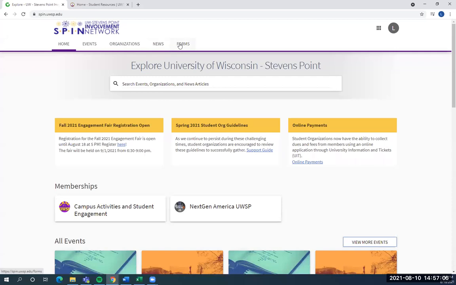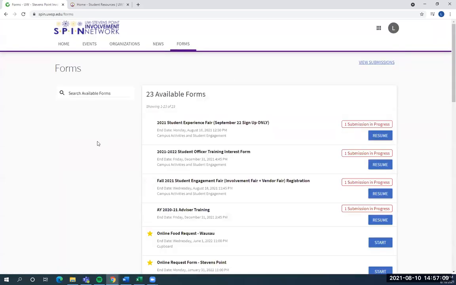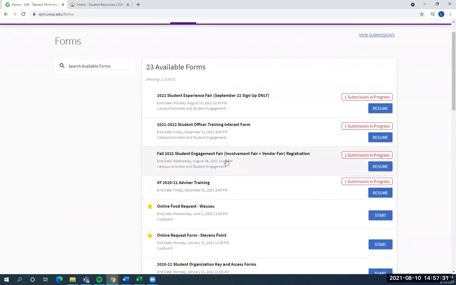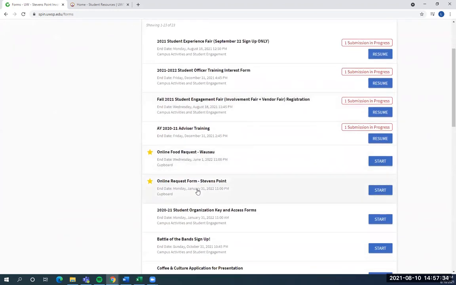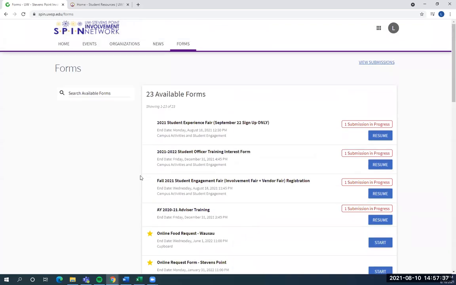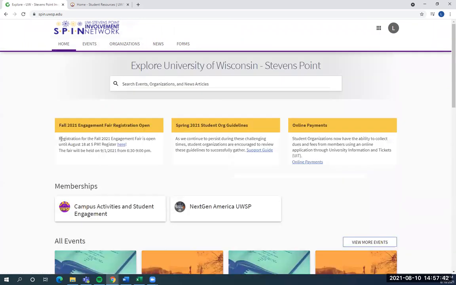So once again, back at the main landing page. And then our final thing we're looking at here is forms. This is for everything that's available on campus that we might need to collect information for. You can also create it under your campus department, or maybe your advisor for a student org can create a form underneath their student org. But this is the main page where they're able to search for whatever it may be. So for example, the upcoming student engagement fair during Welcome Week, this is where you're able to find the form for the registration for that. Maybe you need to do a food request form, maybe you need to do a hold harmless. This is where all those forms can be found. This is where they're all housed. So that's the basic rundown of Spin. Please check out the rest of the videos as well for more information.